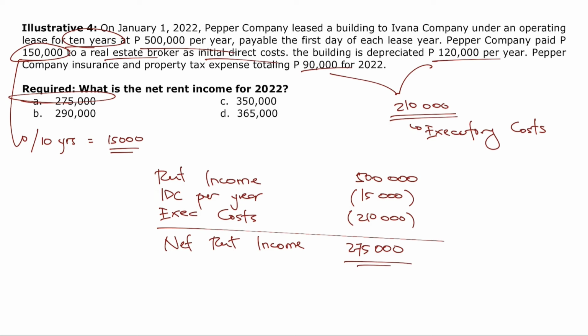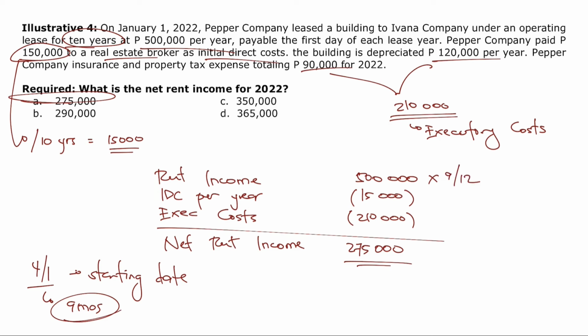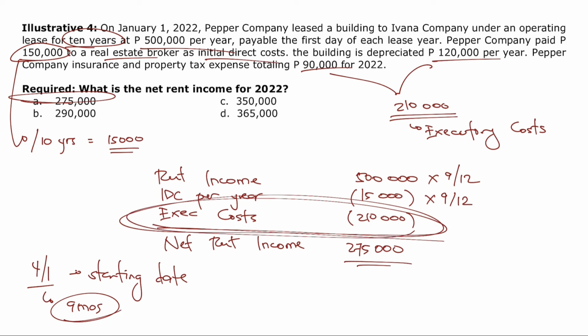Okay? So, ngayon ganito. Example lang, for example, April 1 po ang commencement of the lease or starting date natin. So, if ang starting date po natin is April 1, see to it na 9 months lang po dapat. Maliwanag ba? So, itong rent income, imumultiply mo po yan ng 9 over 12. Itong initial direct cost, since nakabase yan sa lease term, imumultiply mo rin yan ng 9 over 12. Pero itong executory cost na to, once again, hindi mo po yan minumultiply by 9 over 12. Kasi kung magkano yung na-incur mo, yun na yung i-expense mo. Expense as incurred po tayo sa executory cost.